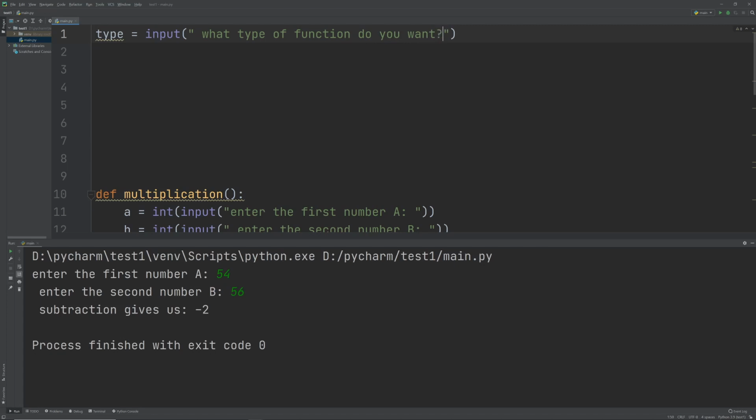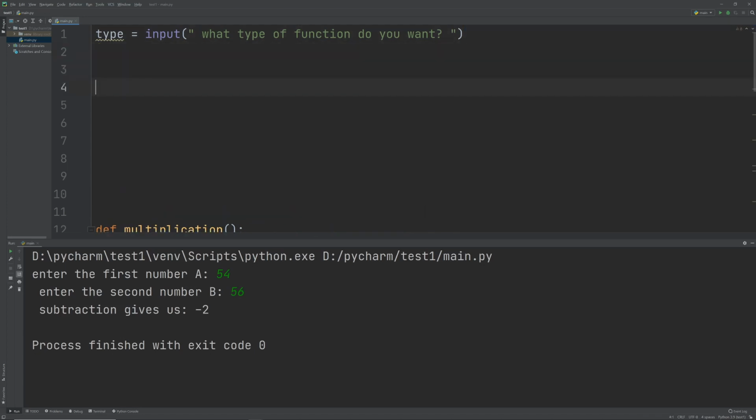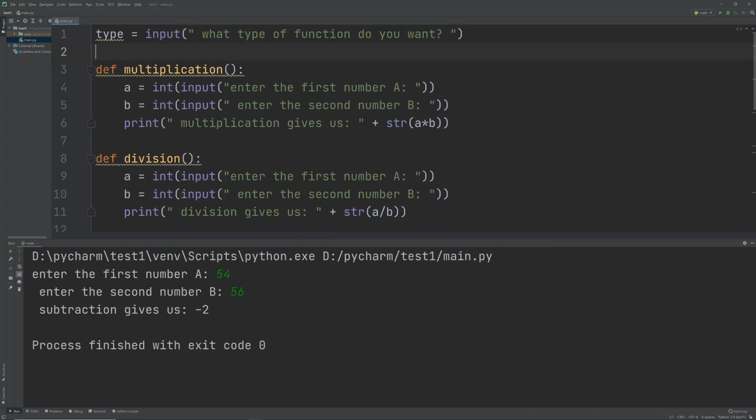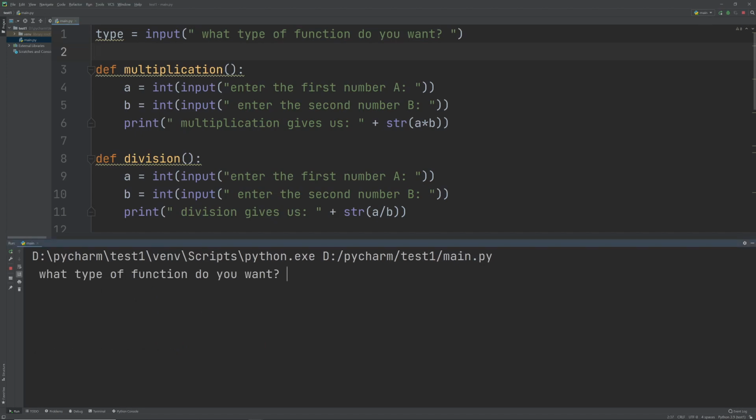This is going to be the first input, and then we can type in what type you want. We put all our functions down in the beginning. So now if we run it, it's going to ask us what type of function do you want?